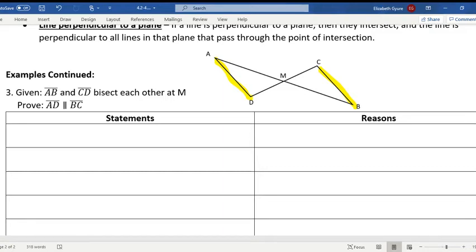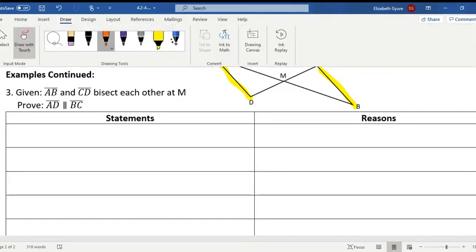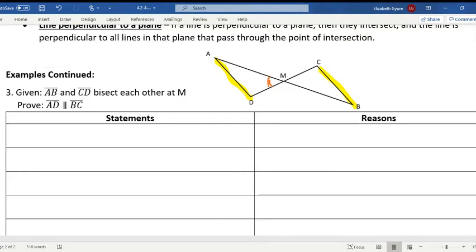If I want to prove that my lines here are parallel, I either need a congruent or supplementary angle relationship. Does anyone see one that might happen here? We've seen this bow tie shape a few times. Anyone remember what angle relationship we can end up having? Logan? We will have vertical angles at point M. We'll go ahead and mark that. That is true. It won't give me my parallel lines, though. Think alternate interior, alternate exterior, same side interior, and corresponding. Do you see one of those that might occur in this picture?